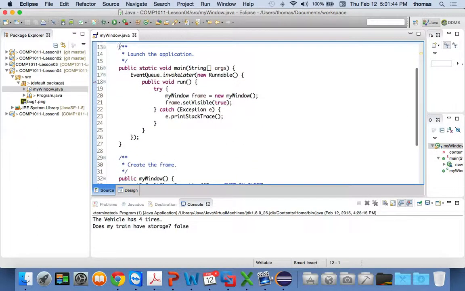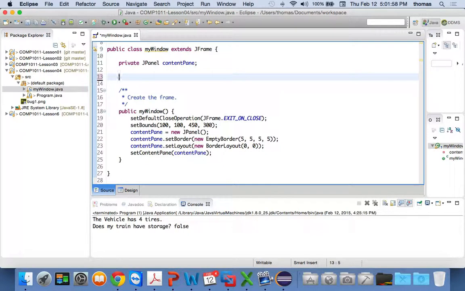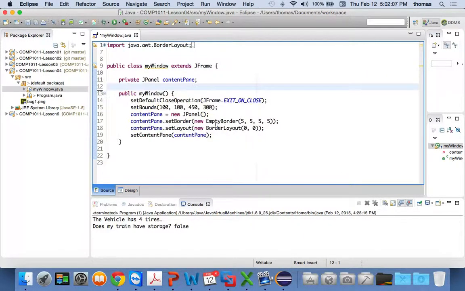But I don't need this because this application here, I'm not going to launch it and build it right out of my own project. I'm going to make it so that my program launches it, right? So I don't need this stuff. I get rid of it. Okay, I do need this. My window is the constructor, which creates my frame. So I need all this stuff here, so I can get rid of it.